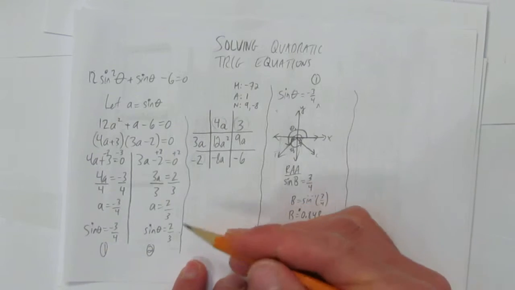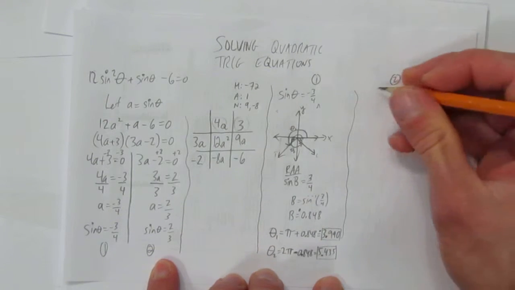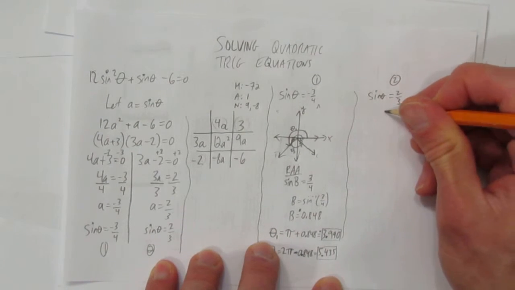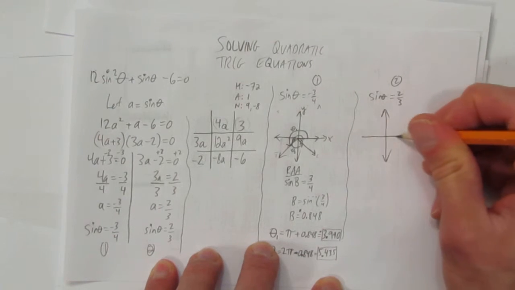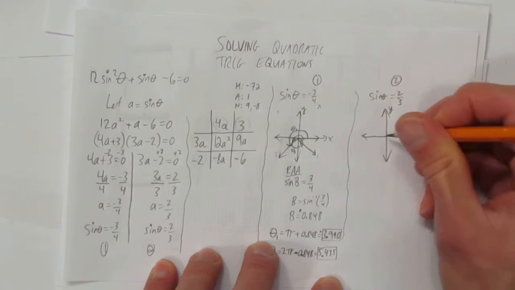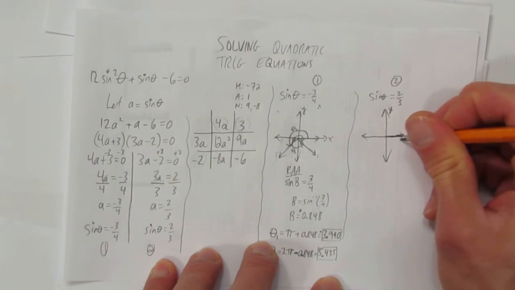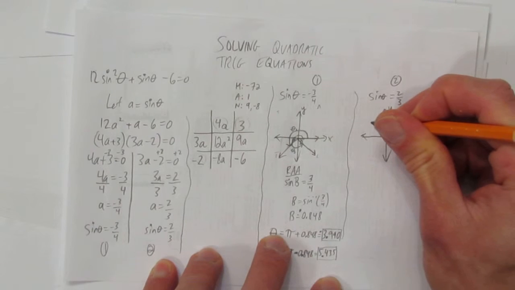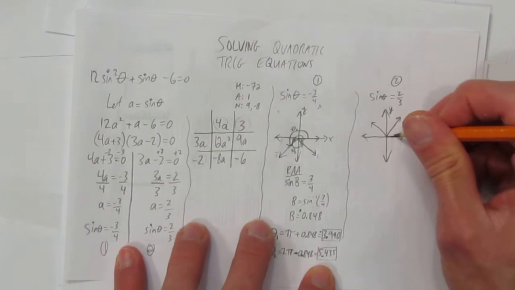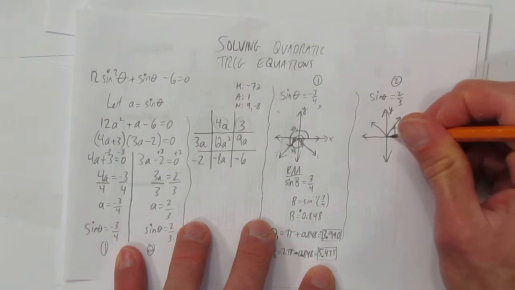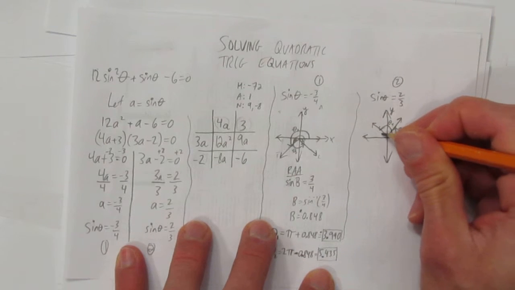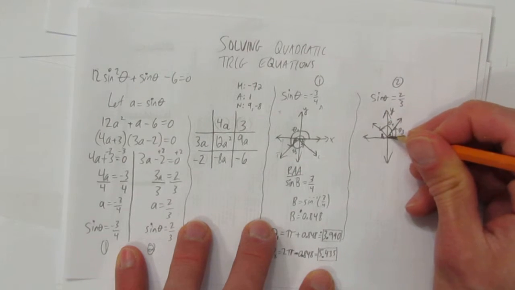But, I have a whole other case to consider. Case 2, what if sine theta equals 2 thirds? Equally as valid answers. So I'm going to need another sketch. And I'm going to want to draw my arrows and my x and y again, and an initial arm, so I don't forget it. Clearly visible. Where is sine positive? Sine was negative here and here. It's positive in quadrant 1 and positive in quadrant 2. We've already used theta 1, theta 2, so I'll call this rotation theta 3, and I'll call this rotation theta 4. And again, related acute angles in here. Let's call them betas. Maybe I'll give them another name because they already kind of used beta here. I'll call them beta 2s. These are beta 2s.